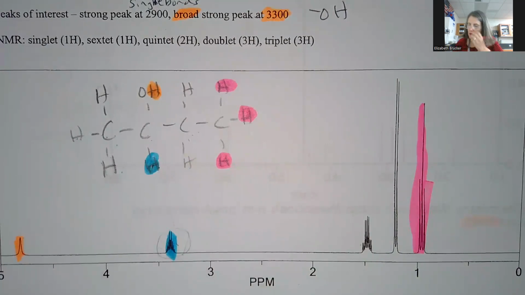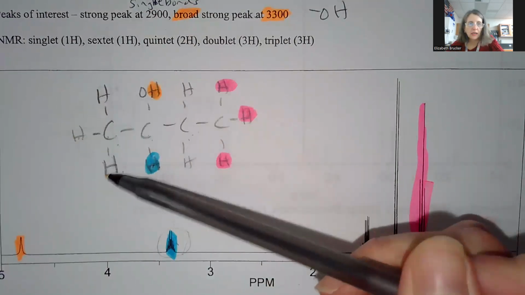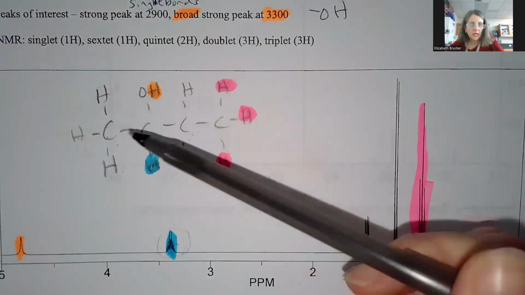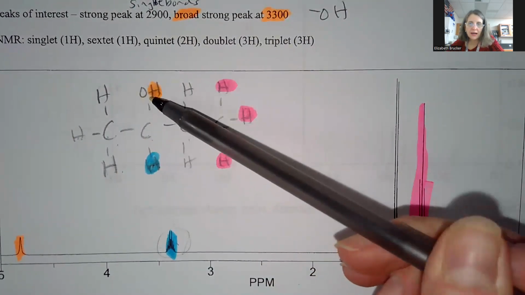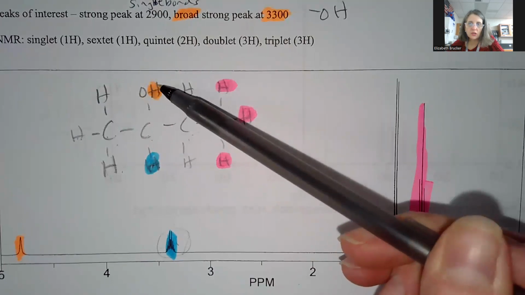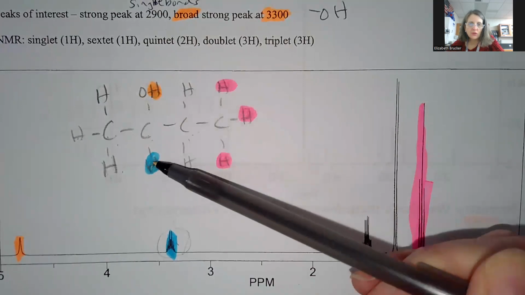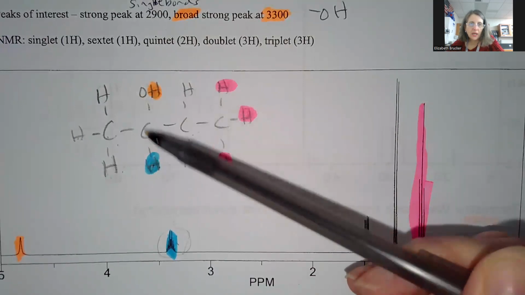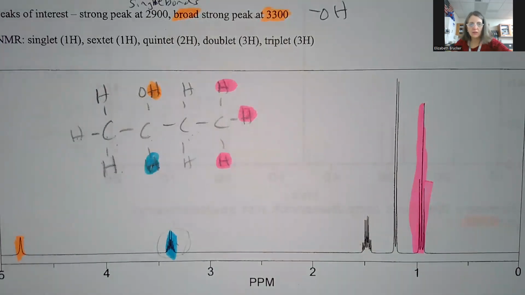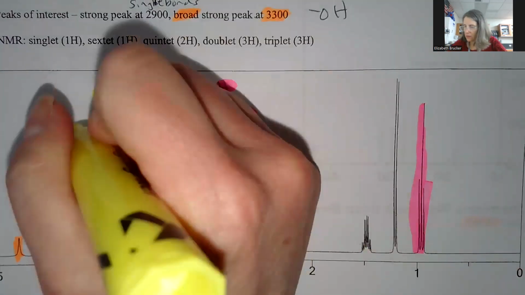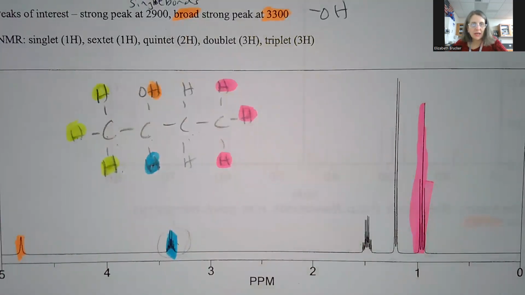All right, so now I want to look at these hydrogens here, okay? These hydrogens here only have 1 neighbor. Please remember, the oxygen is going to block the orange hydrogen here. The hydrogen directly attached to it, so you can't see that hydrogen. The only hydrogen you could see is this one. So if these are the hydrogens that I'm looking at, I'm going to color those in yellow, okay? They only see 1 neighbor, so they have to be a doublet.